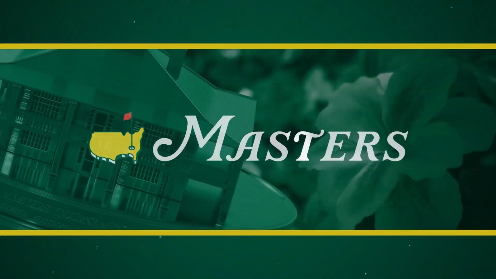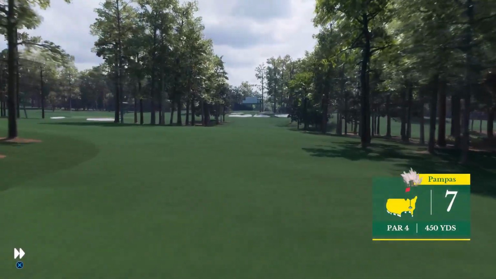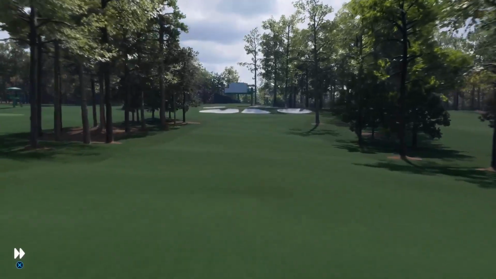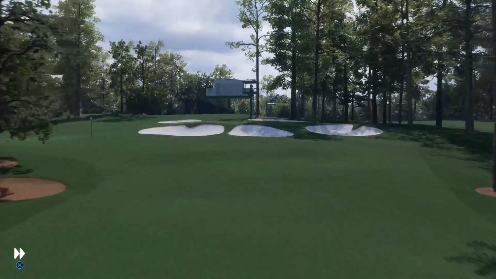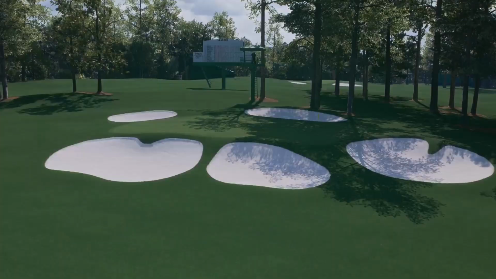On to hole number 7. It is a par 4 at an even 450 yards in length. Anything into the pine trees running the length of the fairway can oftentimes lead to a bogey or worse, with the 3 front bunkers preventing any thoughts of running one up to the green.